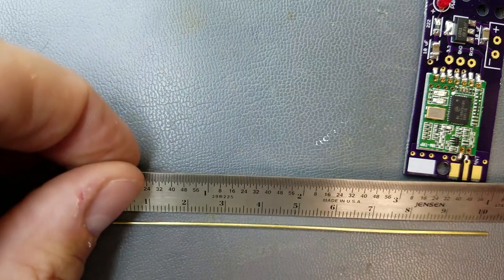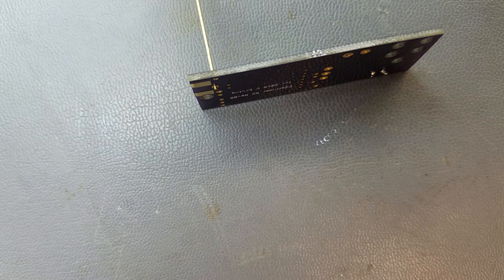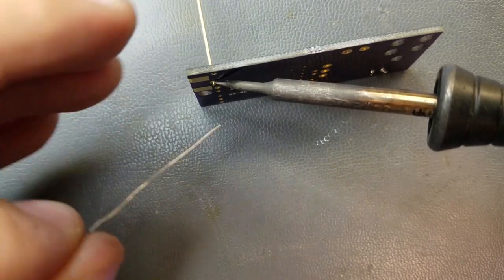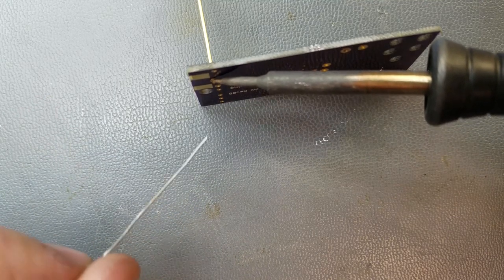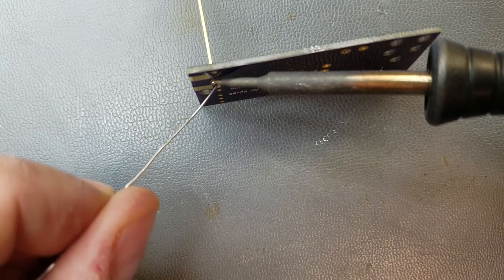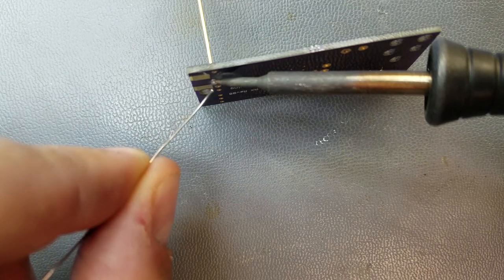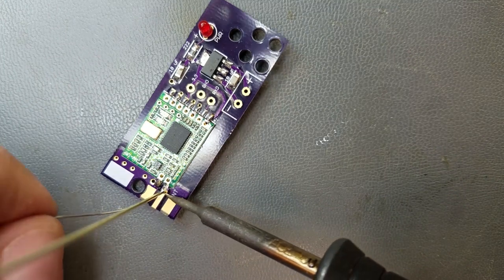Just cut this to 80 millimeters in length, minus what's in the board. I'm going to solder the bottom side first. I might actually need to move up to 700 degrees for this, but we'll try it at 650 first. Solder the top in.